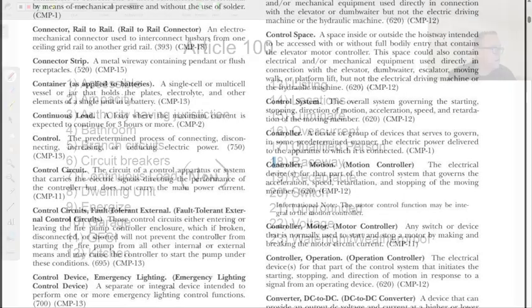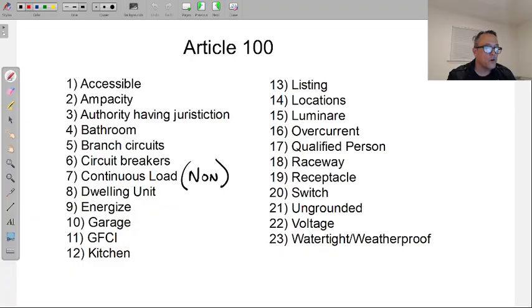All right, let's go on to the next word, which is going to be all the way down in the D's, and it's one of the last ones because it has a W right after it, dwelling unit, and this is going to be way down in page 36. All right, way down in page 36.